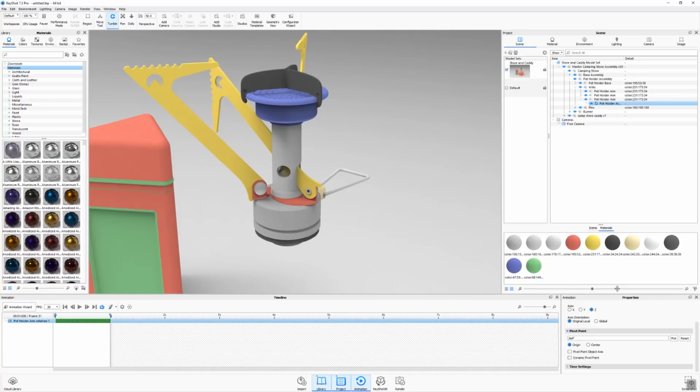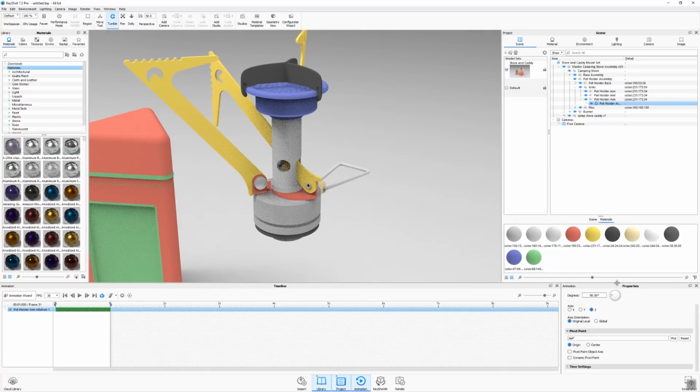is not something that too many people think of, but there are a number of ways KeyShot can identify the point at which the part rotates. By default, it's always going to be the center of the part, the middle of it, but we can also choose to change the pivot point from the center of the part to the origin of that part in CAD. So when I modeled the arm of this little camping stove, the center of this hole happens to be the 0, 0, 0 point in that part.